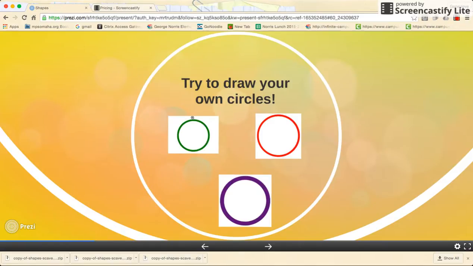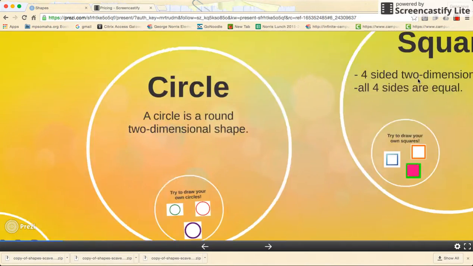Okay. I'm going to give you a moment to do two circles on your own. These can be big circles, small circles, medium size, as long as you give two a try that we can look at when your lesson is all over. Okay, I'm going to move on to the next shape.